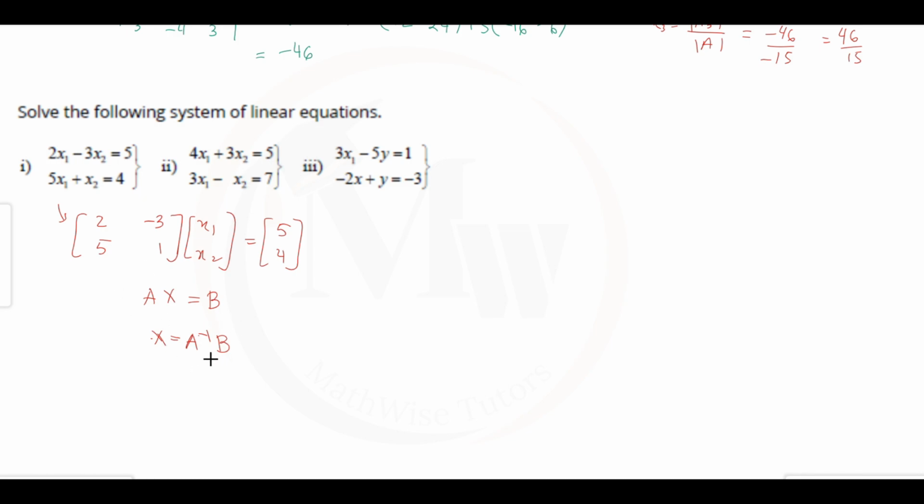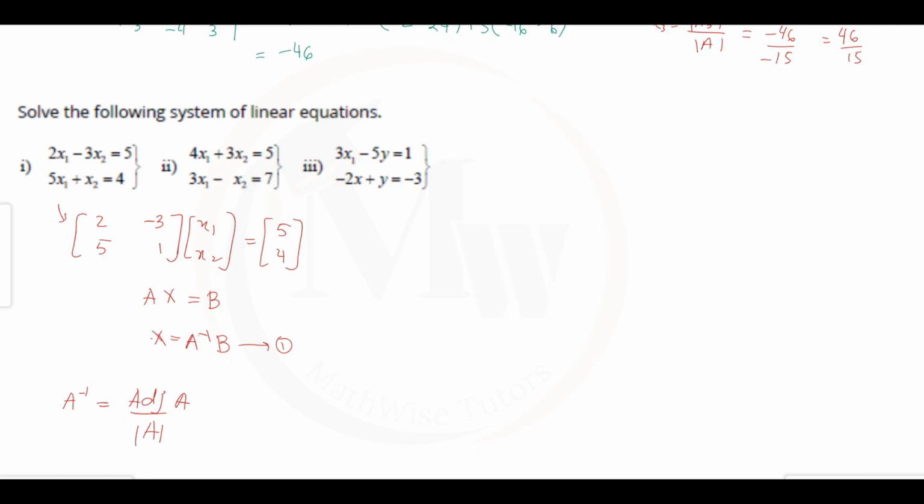So if we take it to the other side, we can use the inverse method, and the inverse method says that A inverse can be found by the adjoint of A over the A determinant. So you still need to find the A determinant, but in the numerator you need the adjoint of A, and after finding A inverse just plug it in this equation and multiply it with the B matrix. This is one method. Another method, if you want to use Cramer's rule, then you can use the same way. X1 will be A1 over A, and X2 will be A2 over the A determinant.